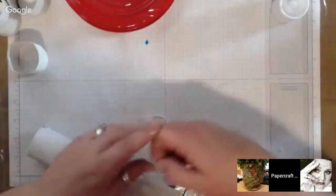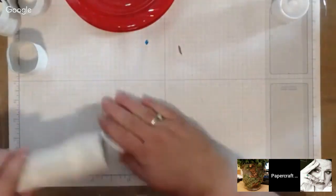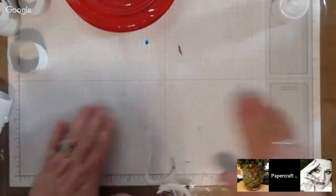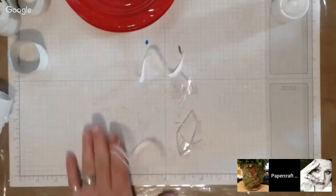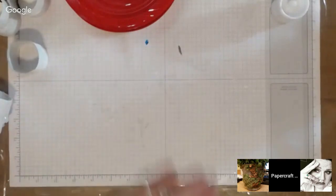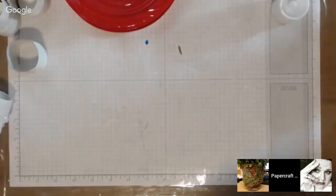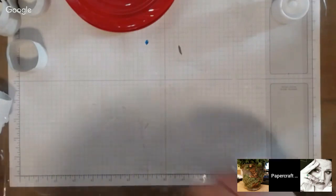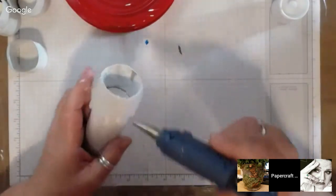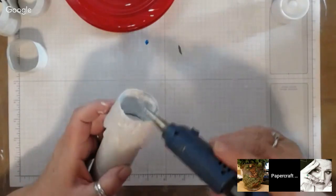Right? All right. I have glue everywhere, guys. There we go. I'm such a slob. It's not even funny. It's ridiculous. You're not a slob. Oh my God. I'm a slob when I'm crafting. It's like a cook. The messiest cooks are the best ones. So the messiest crafters are the best ones.